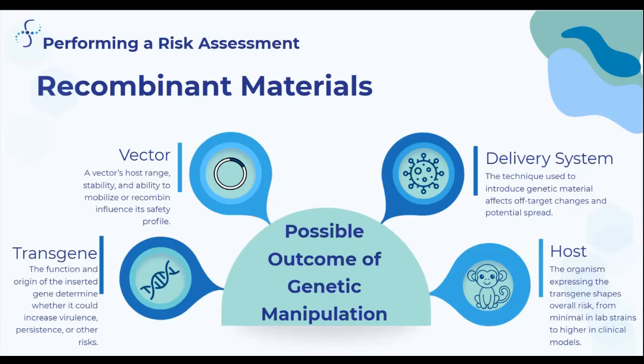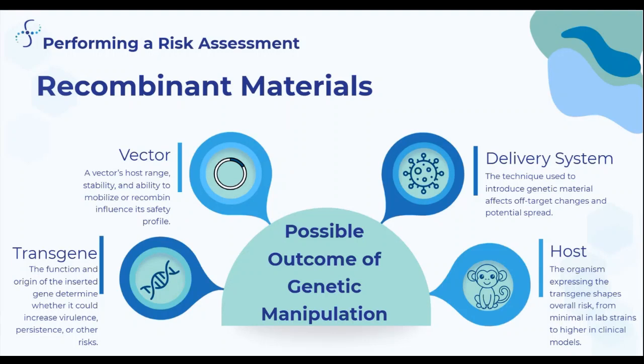The transgene or gene target. What function does the inserted gene serve? Could its expression increase virulence, toxin production, or environmental persistence? Is it sourced from a pathogen or from a host with known adverse effects? The vector. The properties of the vector are critical. Can it mobilize or recombine with other genetic elements? What is its host range and stability?